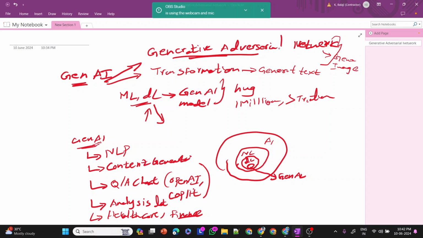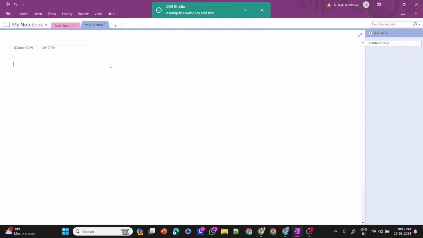Today we are going to see about generative adversarial network. Okay, this generative adversarial network is shortly called a GAN model. There are so many GAN models.